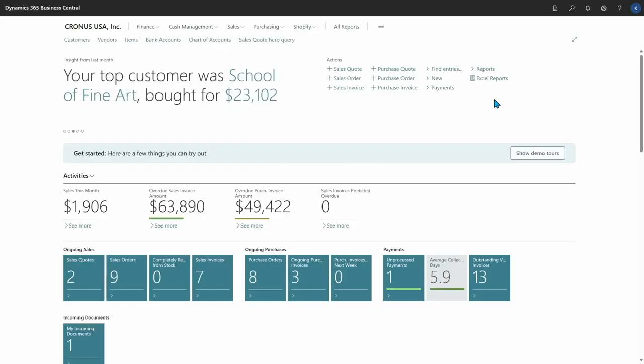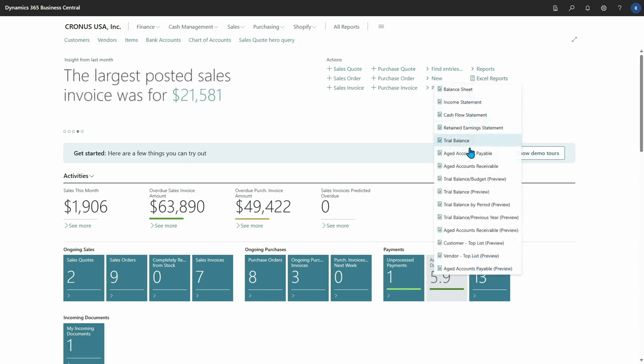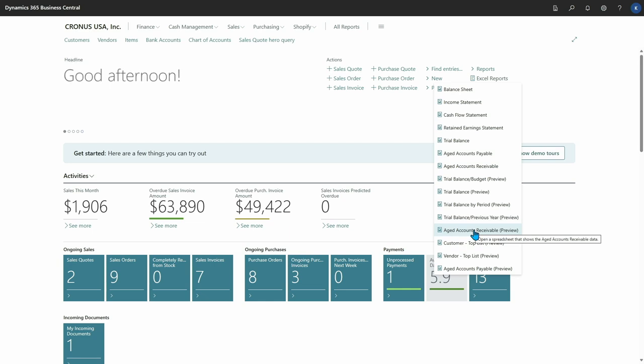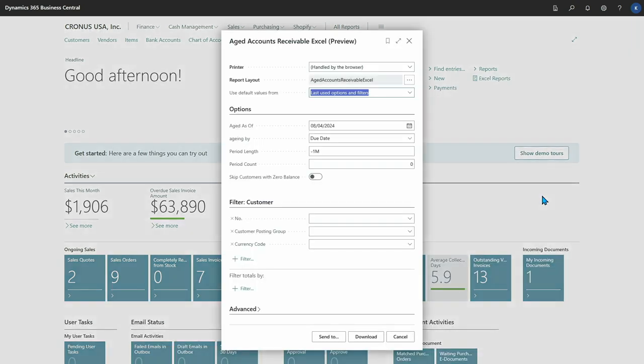Let's have a look at one of these new Excel reports. Right. So I'm on the Business Manager role center, and you can see this menu Excel reports have the legacy reports that will likely be deprecated in a later version, and then these new preview reports that you should go take a look at. And what's better than to take a look at what people owe me, right? I want to make sure I improve my cash flow. So I'll take the aged accounts receivables report.